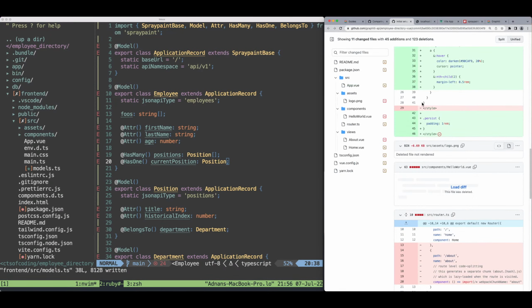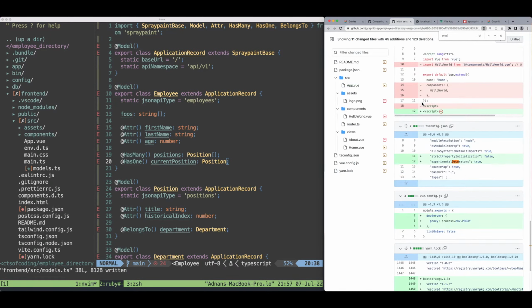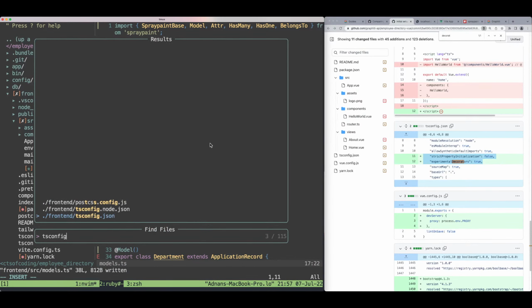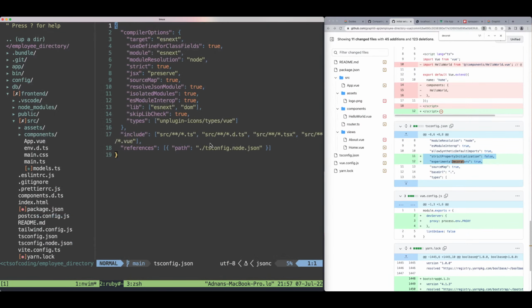And in fact, if we look here, decorators, there's just two properties that they do change in the TS config that we can take. So I'll just add it down here maybe.